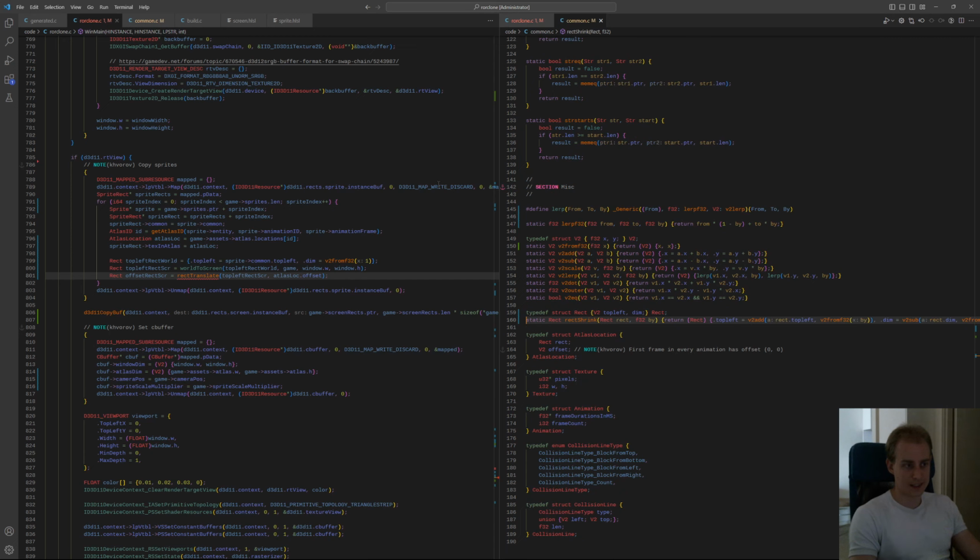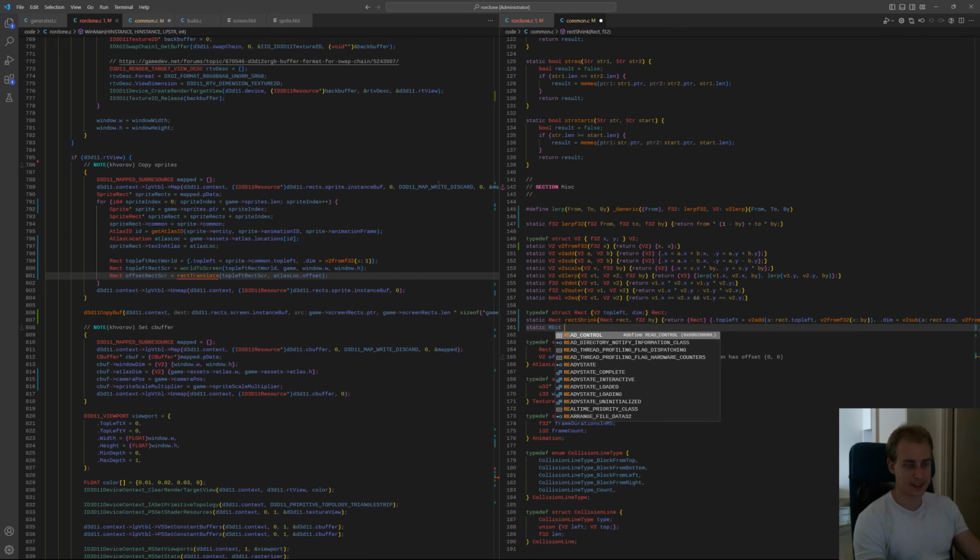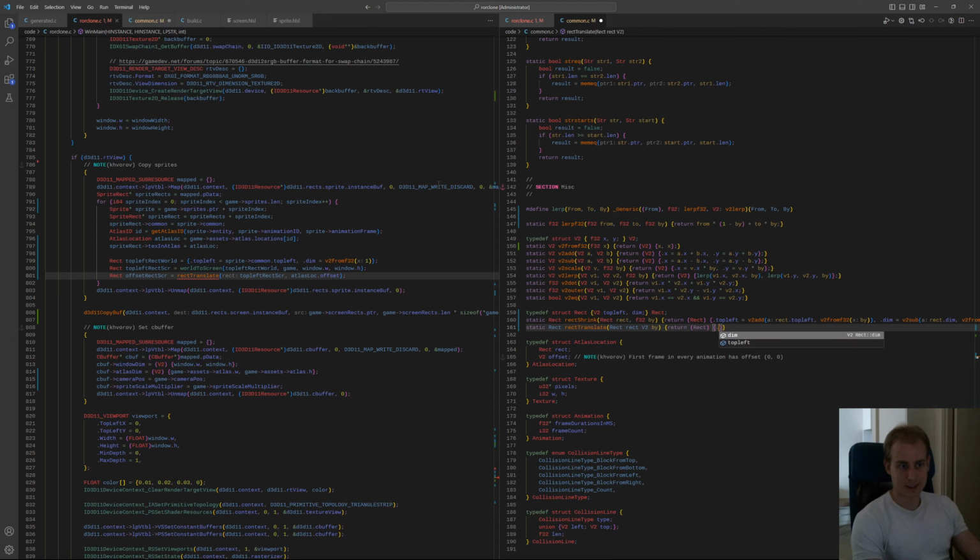Okay, rect translate static rect translate rect v2 by return rect top left v2 add rect top left by dim is rect dim top left.